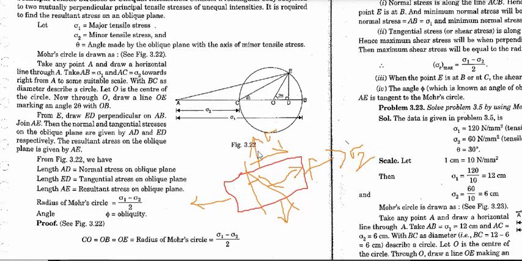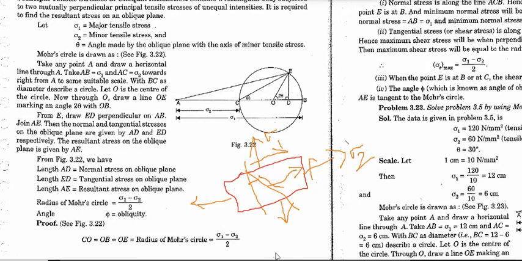In this case, if you are talking about the principal plane, then you put the tangential stress tau equal to 0. Why? Because on the principal plane shear is 0, so when you put it equal to 0, you will get tan 2 theta equals 2 tau over sigma 1 minus sigma 2. From there, you are going to get the major and minor principal stresses, which is sigma 1 plus sigma 2 over 2 plus under root of sigma 1 minus sigma 2 over 2 whole square plus tau square, and the other will be the minor principal stress, and both of these major and minor will be at an angle of 90 degrees.